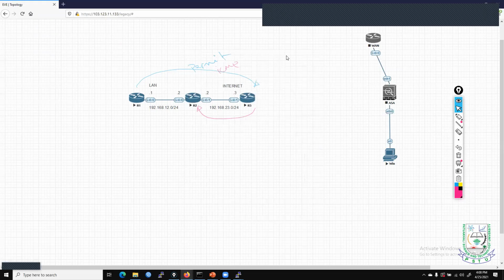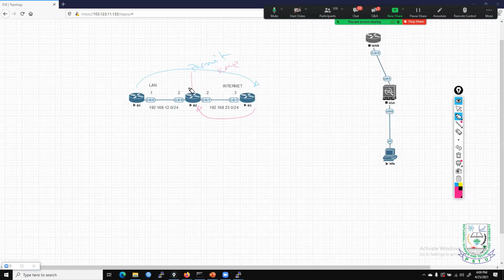Okay, thanks. When inspecting something, that means your router is tracking which connection is going towards the internet, right? So it will allow everything that is going from inside to outside. It tracks from where to where the connection is going, right? When the packet is coming back, it is just allowing it. That's why we are inspecting on the R2 router, right? From inside we already denied everything, from inbound.